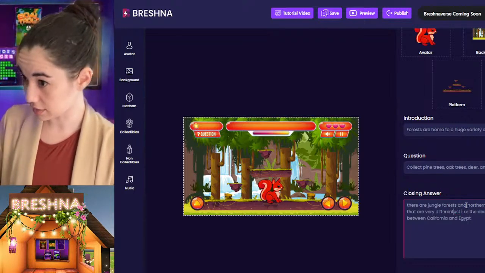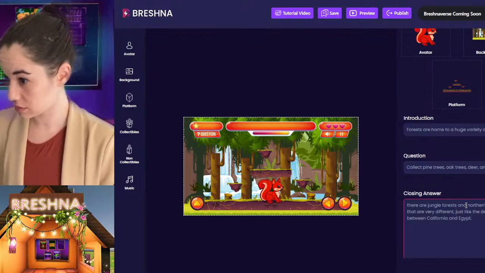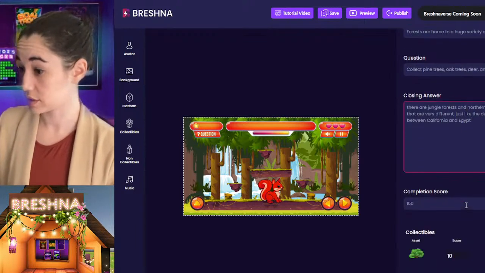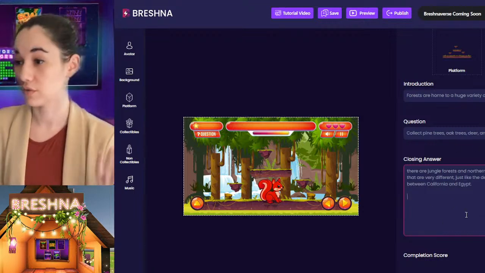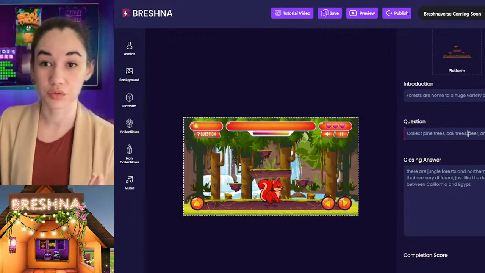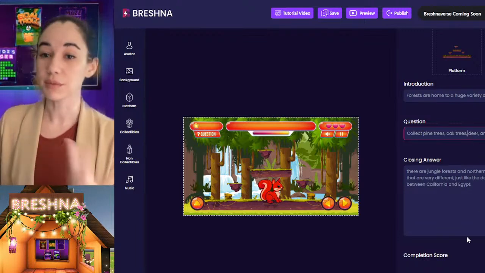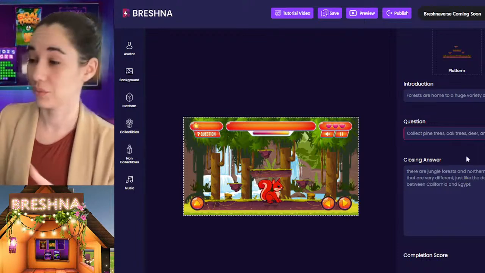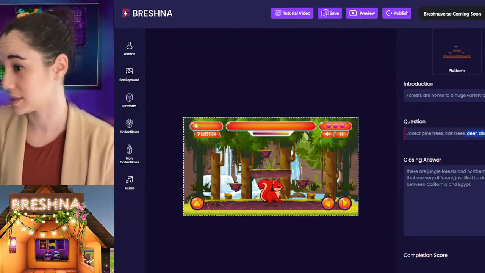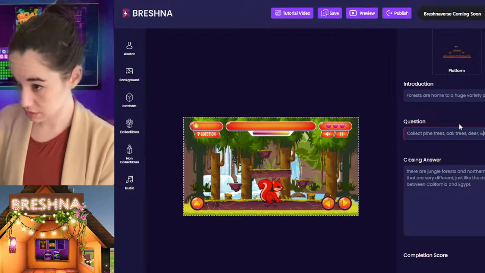And then again, we won't go into all of this for time's sake. Oh, actually, we're doing okay on time. But this would be another thing where you give context. Maybe you tell them about what oak trees are. You tell them about deer. Maybe you're doing things about movies and you're related to Bambi. Whatever. It's your choice. Go crazy. So I'm going to replace this with the ampersand.